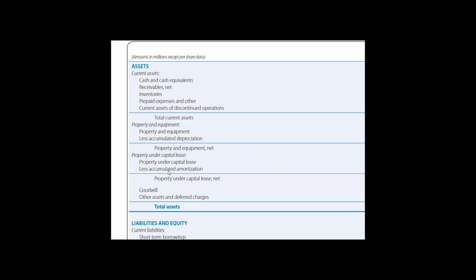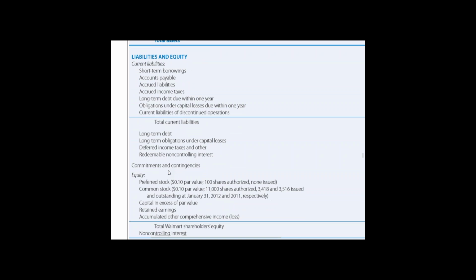Looking at the liabilities. Here are our short-term liabilities, total current liabilities. Our long-term is basically long-term debts, capital leases, deferred taxes, and this non-controlling interest. This is the non-controlling interest holder. We'll talk about that guy. So for current liabilities, short-term debt, don't include. You exclude debts. We have accounts payable. We have accrued liabilities. Accounts payable is related to what? COGS. Accrued liabilities is like accrued expenses, OPEX.